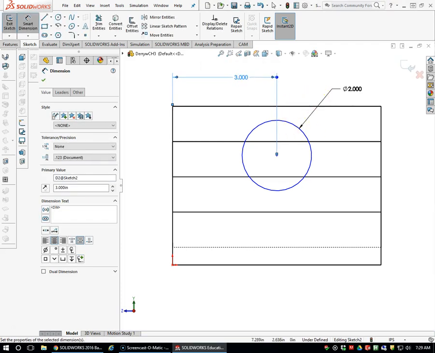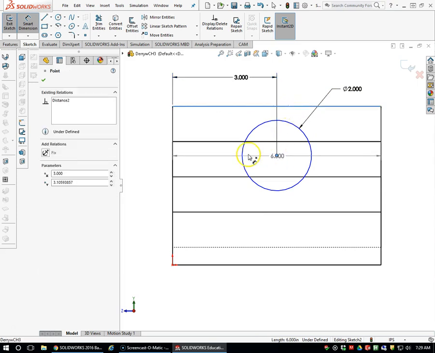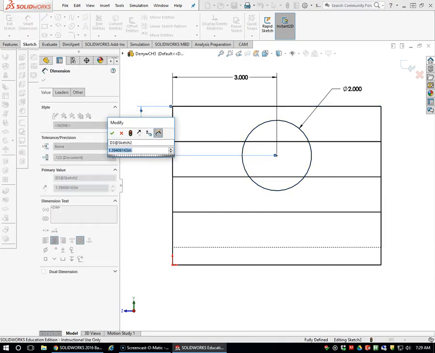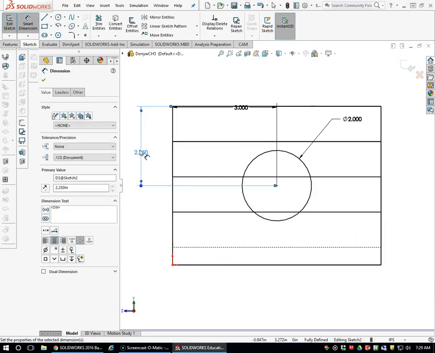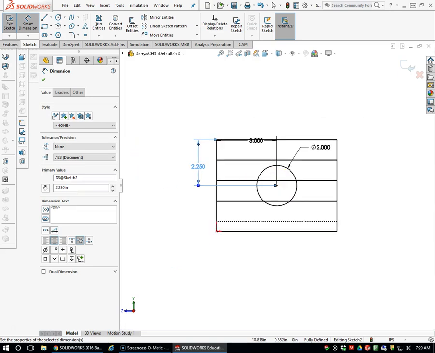And then I'm going to select the top and select the center and say how far down this is, which is 2.25. Alright, notice it said it's fully defined.